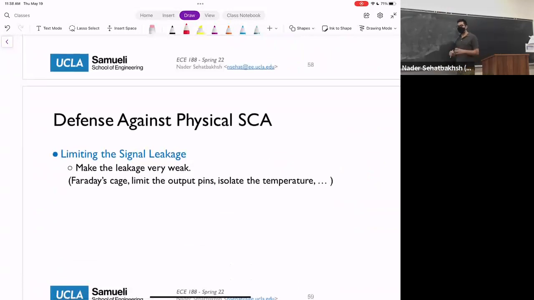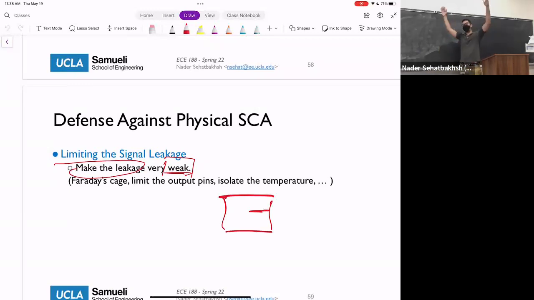Another way is an actual physical fix that we can make to the system. So I said that it's not easy to eliminate these signals, but there are ways to make these signals very weak. Okay, how do we do that? For example, it's well known that electromagnetic signals don't go past metal surfaces, right? So there's this known technology called a Faraday cage: if you have a complete metal enclosure around your device, then there won't be any electromagnetic signals coming off of that enclosure.